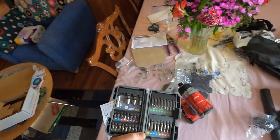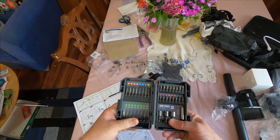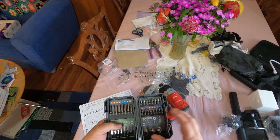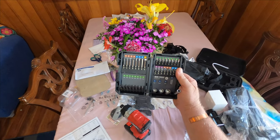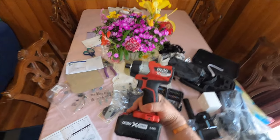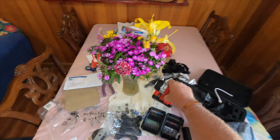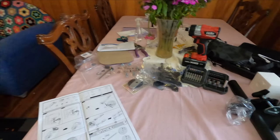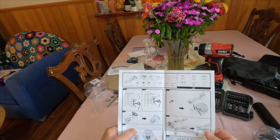We're back in business and what we're going to do now is start putting this thing together. Instead of the included tools, I've opted to use an impact driver. My son started using impact drivers in his trade, and once he got me using them I got infected — you could say I'm now an impact driver addict. I got these from Total Tools — trade quality. I may not need trade quality, since I only use it about once a month at most, unlike my tradie son who uses it every day and needs something more robust.